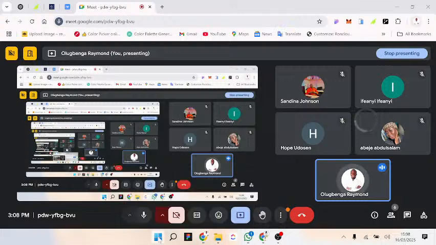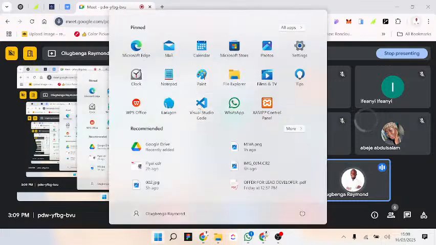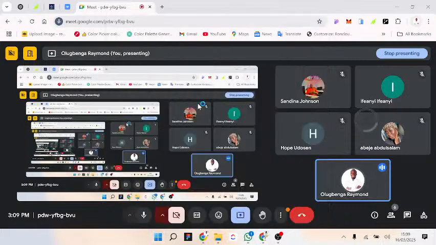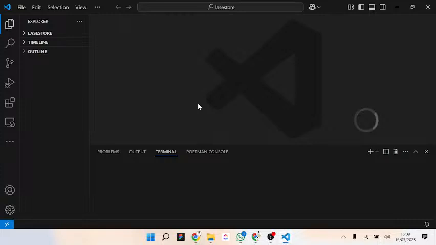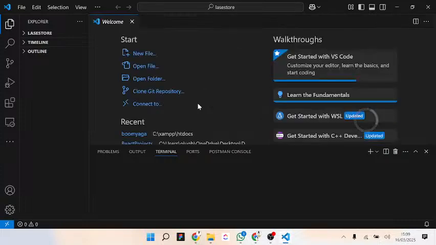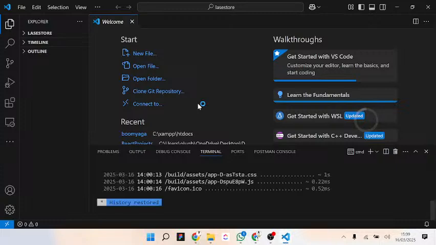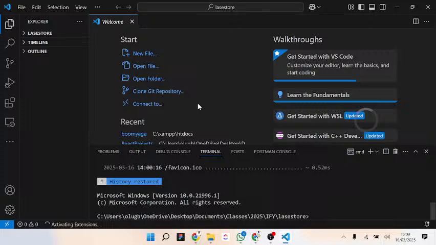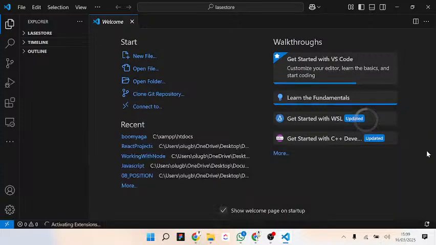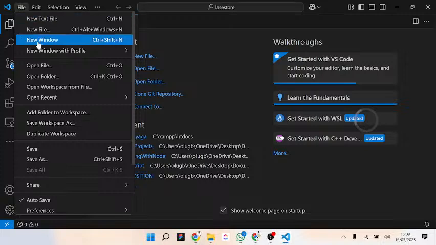I'll start by bringing up my Visual Studio Code, and based on the request by Captain Steve, I would go through how you can navigate your Visual Studio Code. Beyond that, the major focus for today's class would be table, lists, and probably display. So before I commence on that, let me create a new window.